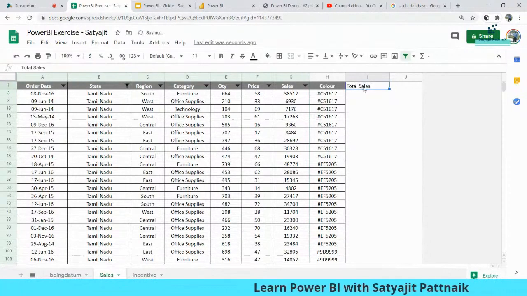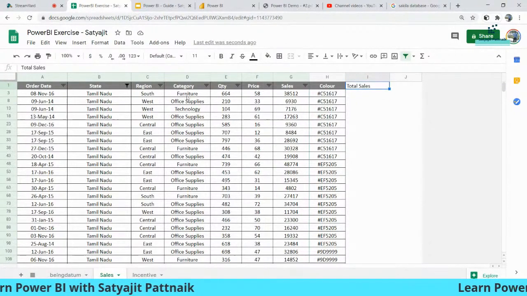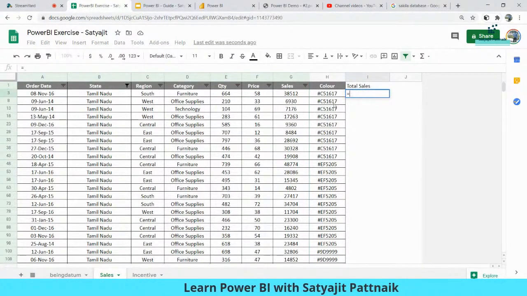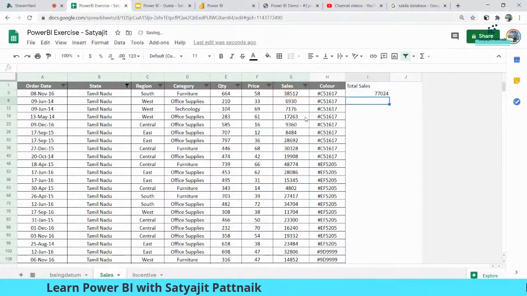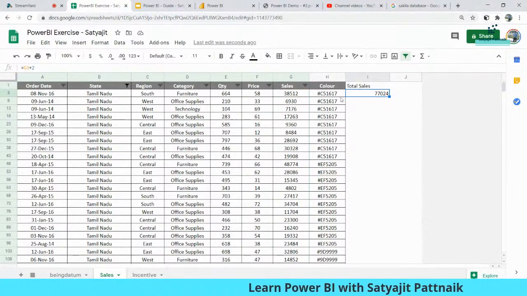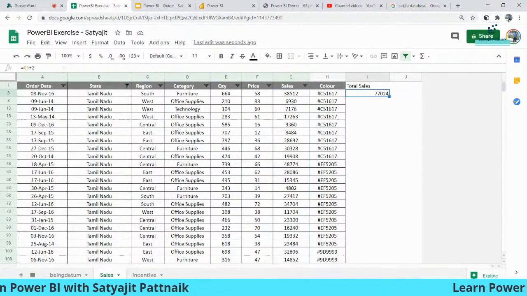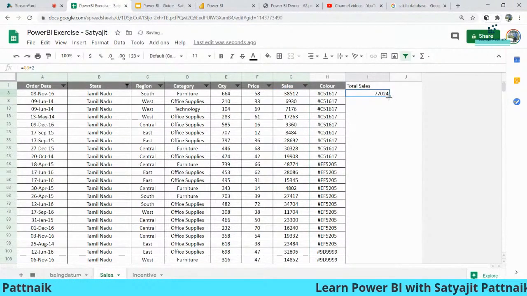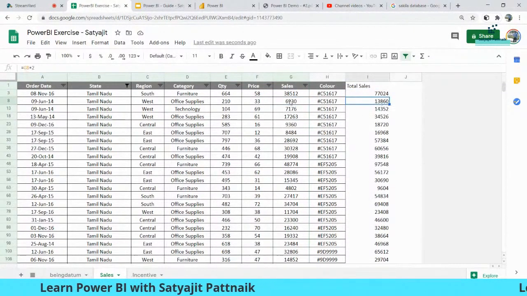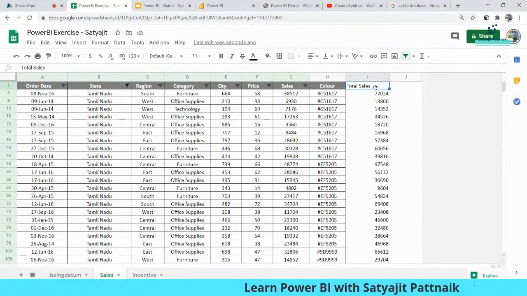What I'm saying might not make sense with respect to the data set, but I'm trying to explain what is possible. Okay. Now if I just do equals to this into 2, that means the new calculated column which has been created is multiplied with sales. If you can see the function, equals to G3 into 2. If I just drag it, it will be done for all the rows. That means this is this into 2, this is this into 2, something like that. So this is an example of a calculated column.